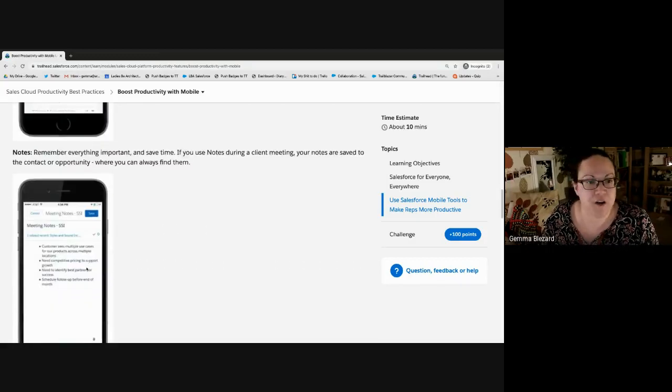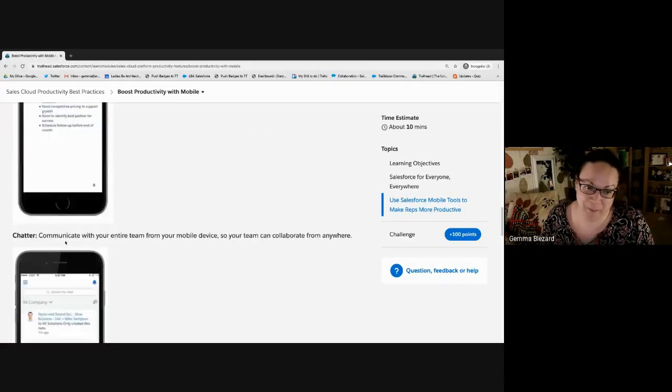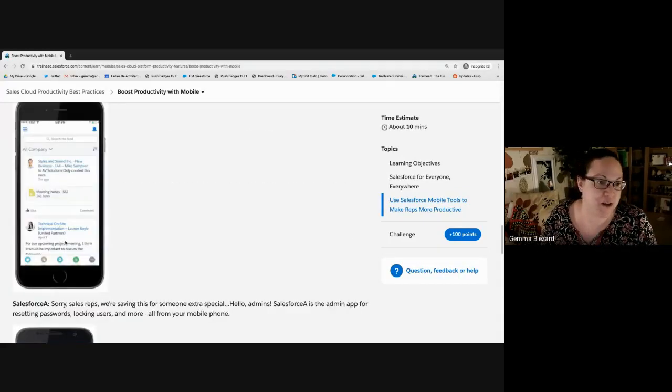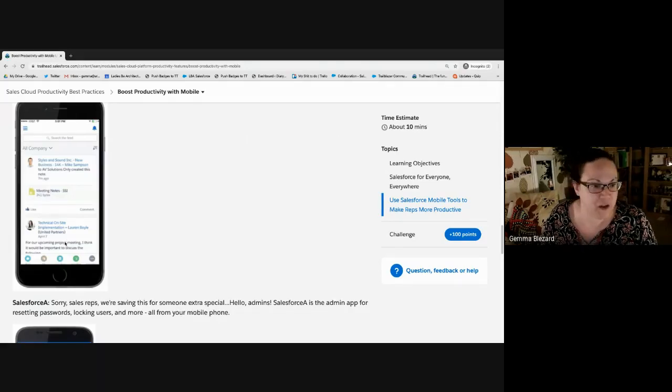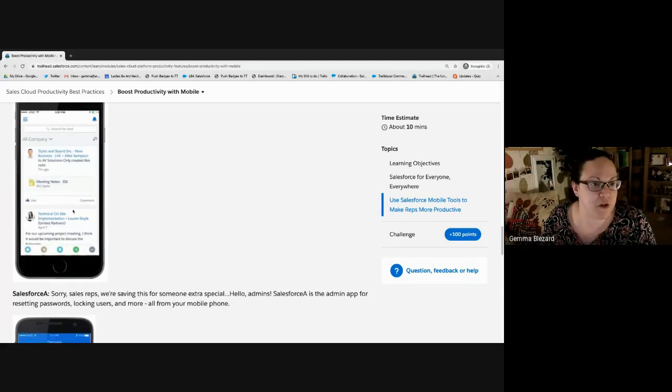If you like to make notes, you can actually create your meeting notes. You can prepare for meetings with those notes features. And also, by the way, it works for iPad as well. And you can use Chatter. I use Chatter all the time to talk to my team if I'm not using WhatsApp. And it means that you can actually talk about individual opportunities.